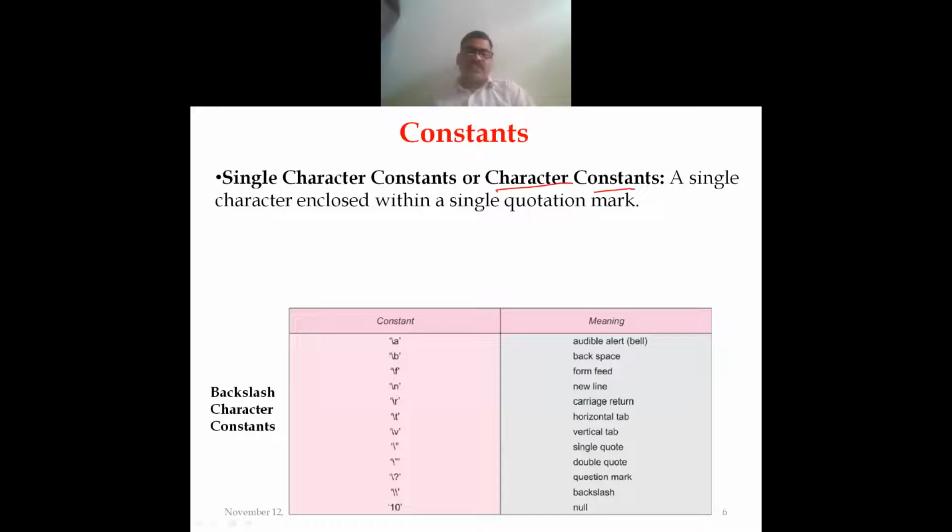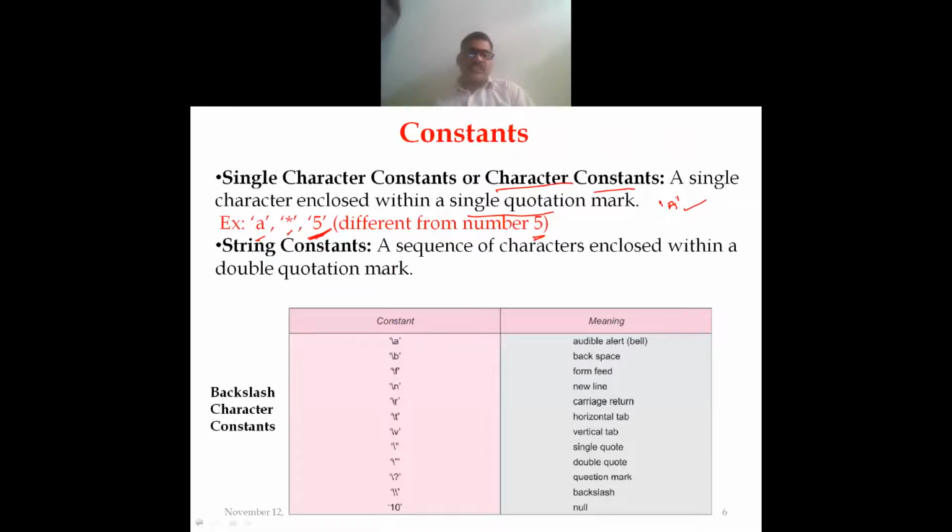So which is enclosed within single quotes, just like this. If you are enclosing a single character in single quotes, then it is a character constant. For example, small 'a', '*' enclosed, and '5' enclosed here. It is different from a numeric 5 value. It becomes a character constant. It is not a number. So when you are enclosing that in single quotes, it becomes a character constant. It will treat it as a character.